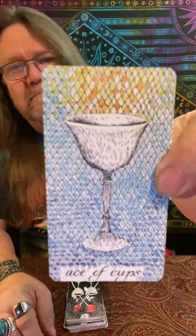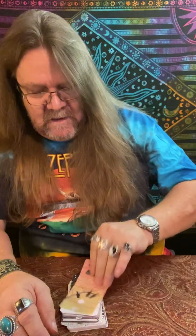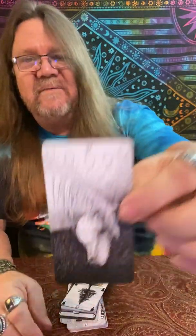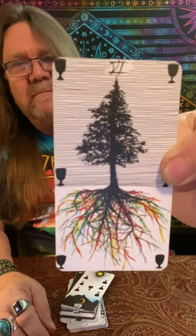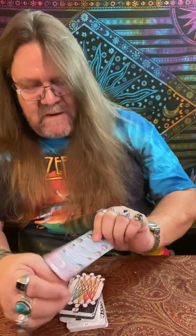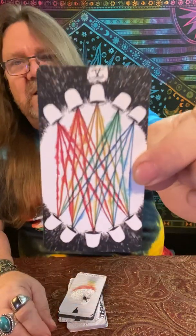The Ace of Cups. The Two of Cups. Here is our Three. And our Four of Cups. Here's the Five. The Six of Cups with the roots right there — beautiful. The Seven of Cups: the sun on the bottom and the moon on the top, and that middle cup upside down — the old fantasy of the Seven of Cups. The Eight of Cups — now the cups are broken. The Nine of Cups — I love it, they're all upright. And the Ten of Cups — all woven together right there, gorgeous.